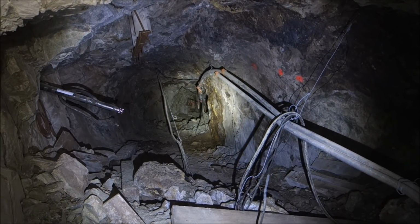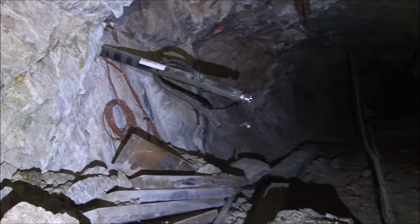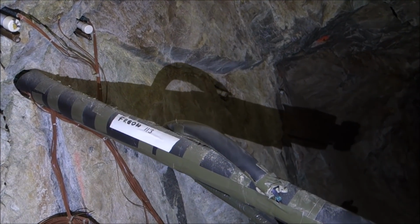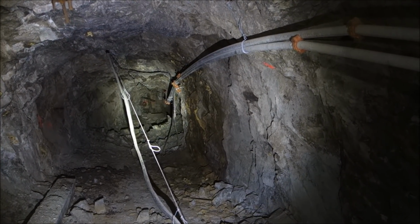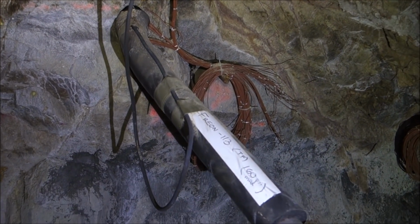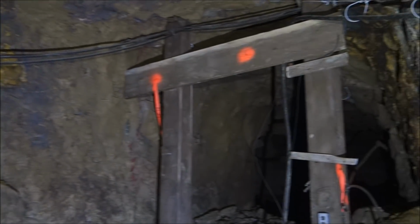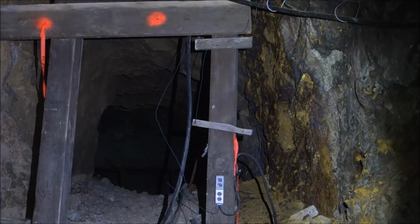And then, oh, actually it looks like the adit might go a little bit farther. Yep, that is exactly what that is. And I'll cruise down there and see what that is. Alright, getting down to the end here. You can see another one of those Freon injection sites here. And just a little chamber back here. And that looks like it ties back into the main adit right there. I'll double check that, of course.